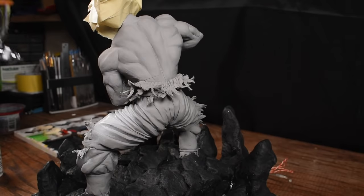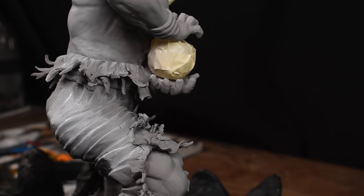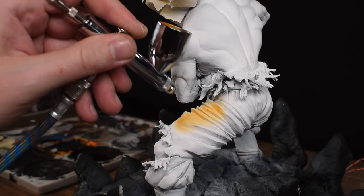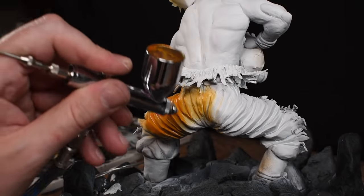And now it's on to paint. Now this being an anime character, the paint isn't too crazy. I just started out priming everything in a white, then going over the pants with orange, the boots and shirt with blue, and a skin tone for the skin. I did go back over the pants and skin with a darker shade to really make the pants and the muscles pop.